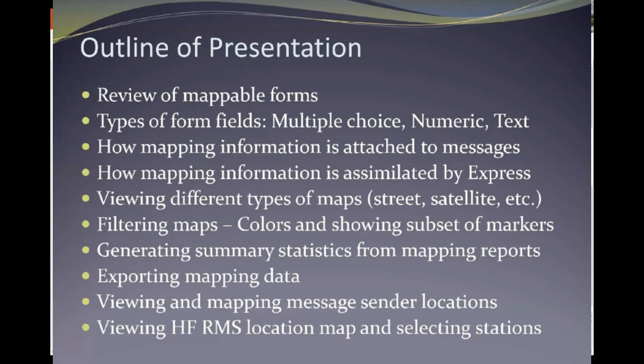And then we're going to get into filtering maps, where you can select reports based on things like whether they have internet, don't have internet, have phone service, don't have phone service. That's really going to be, I think, the heart of the talk. It's fairly complex, and we're going to spend a good bit of time on it.